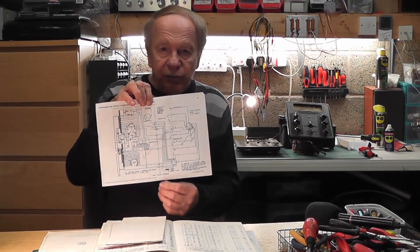But when they go wrong, where do you start? The circuit diagram — I'll show you that closer in a minute — is basically just a lot of wires interconnected to a large transformer which provides different voltages to different parts of the valve. If you have a fault, where do you start? There are the basic ones like the fuse is gone or the transformer is not working, but I've got an awful feeling there's something more elusive with this one. I'm slightly outside my comfort zone, especially if I have to do more in-depth research into why it's not working. It's going to be a matter of lots and lots of voltage checks.